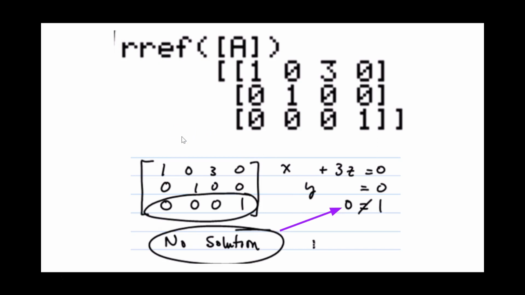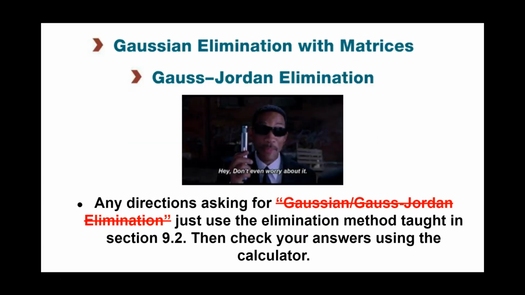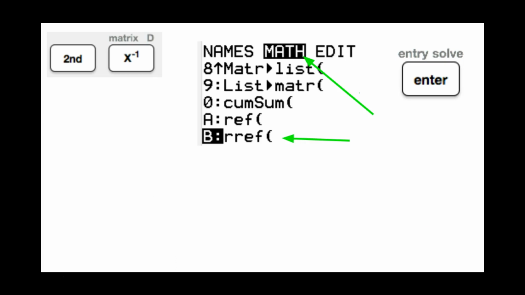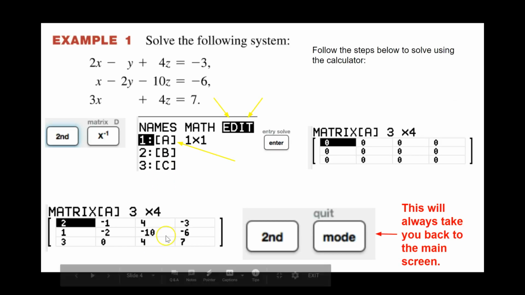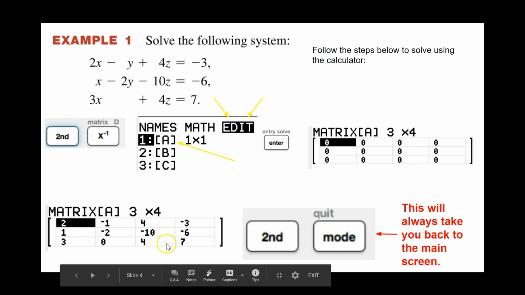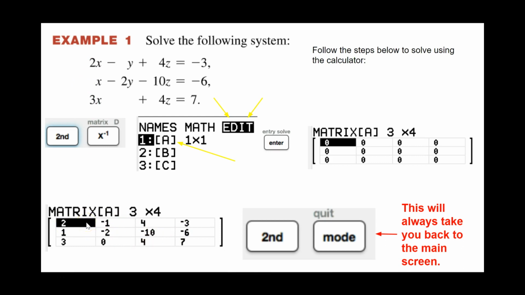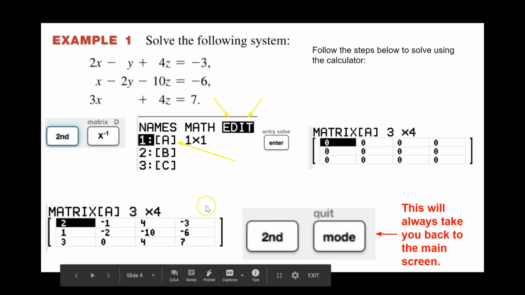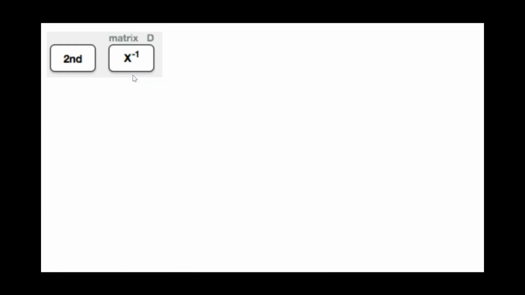So again, please be careful when you put these numbers in your calculator, because one number slip up, so if we put all these numbers in the calculator and this one here is a -2, what is supposed to be a +2, your whole answer is going to be thrown off. So you need to be very careful and double check before you get the RREF to make sure all your numbers match your problem up top.